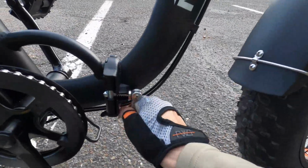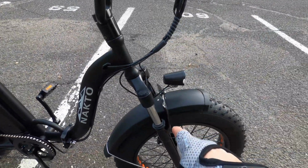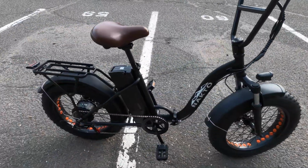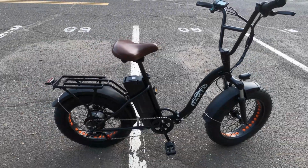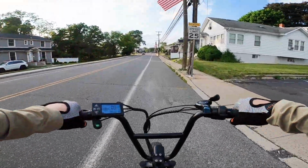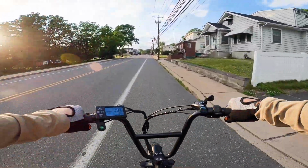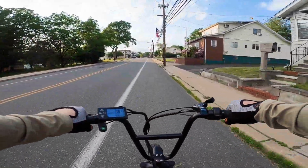Here's where you do the clasp to fold it. But it's got a front fork here. I just want to show you real quick, and we're going to go on the road and see how it runs and maybe take it a little off-road also. All right, I'm on the road. I'm in pedal assist 1. It does probably almost 10 miles an hour.